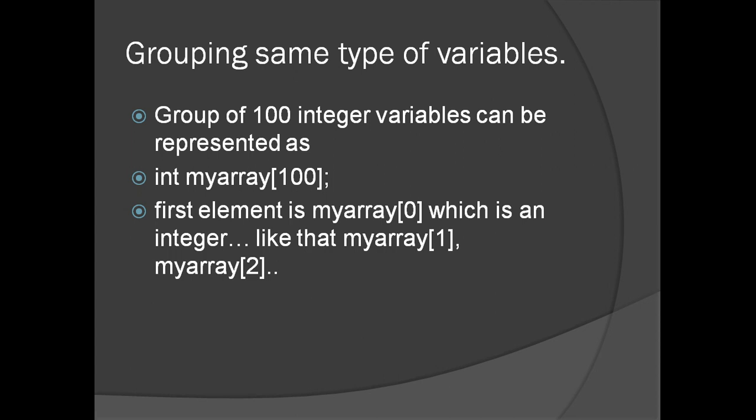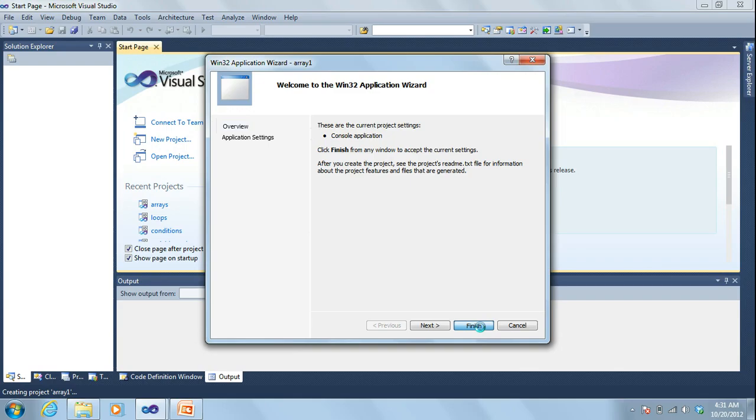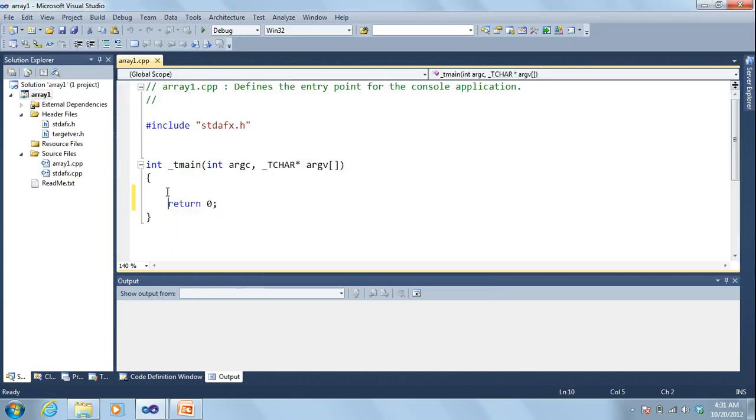To make things clear, we will see an example. I'm creating a new project here. In the main function, I'm going to declare an array of 5 elements which are integers. So this is how we do it.